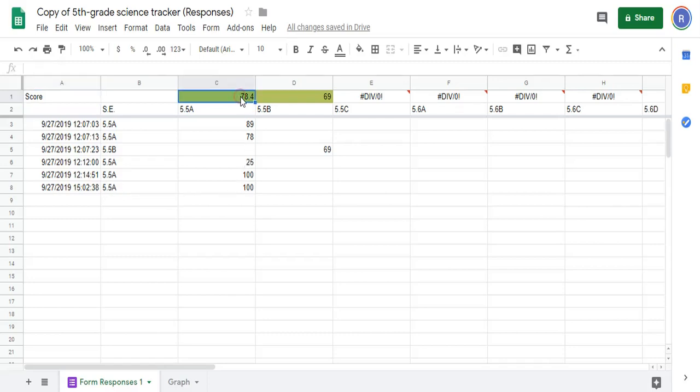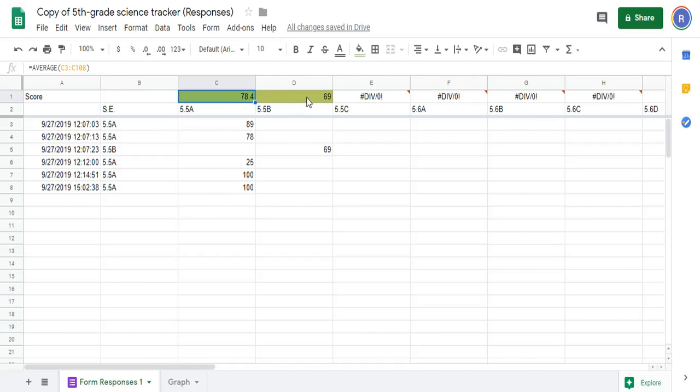And then in this cell right here, you can see I'm taking the average of this whole column from C3 to C108. So any number that gets put in this column is just going to be included, and this is going to find that average. I was also able to do some conditional formatting. You can see that the 78 is a darker shade of green.